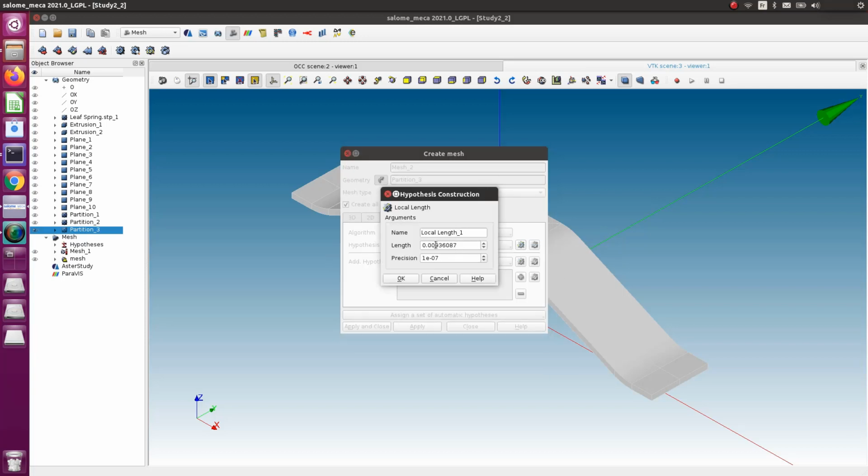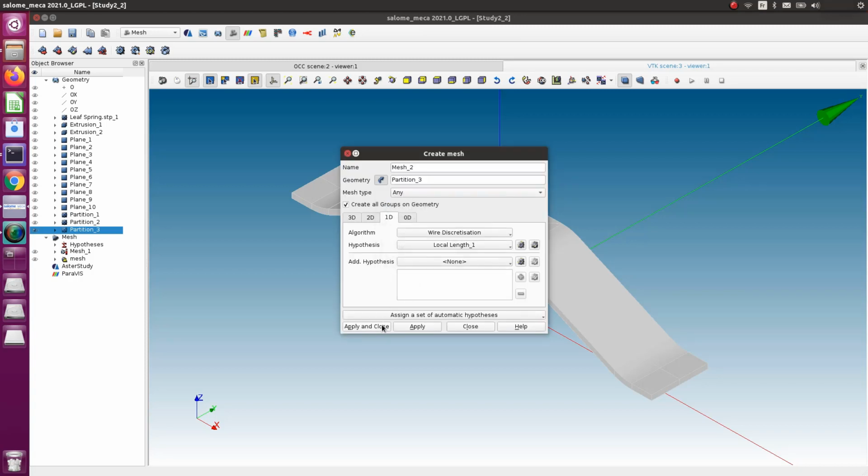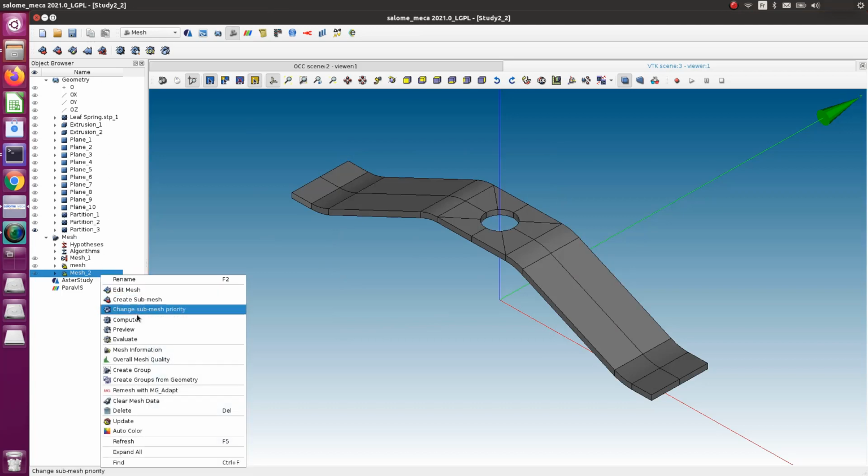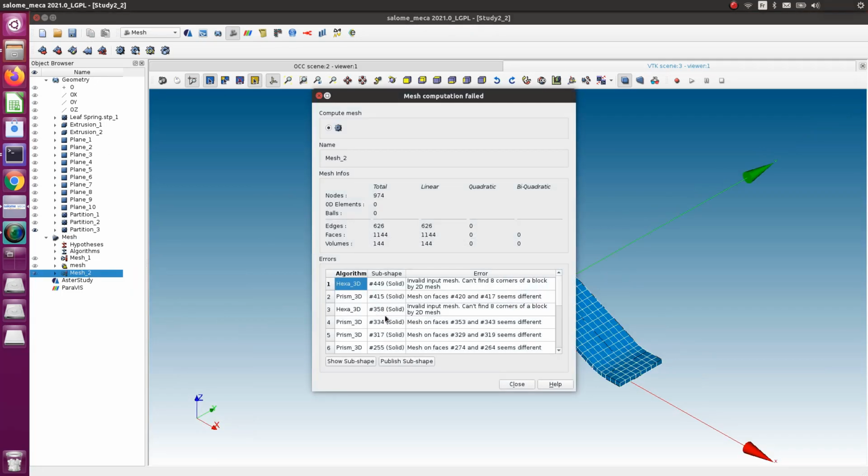By default it gives me something like that, so I think it's a bit too coarse. Let's try this. This is still too coarse. Let's try this, 2 mm. So let's see what it tells me.